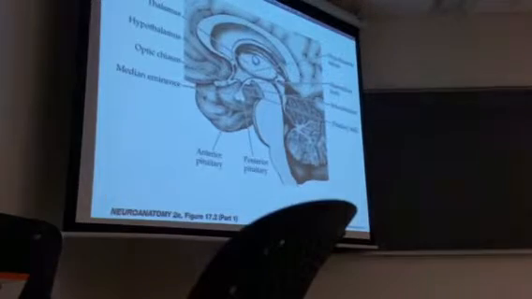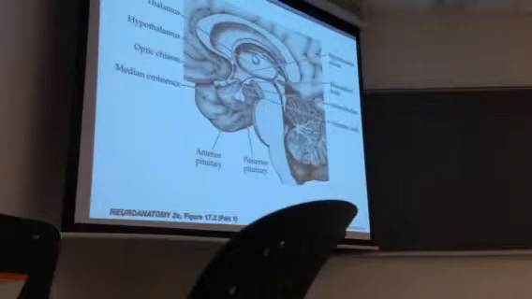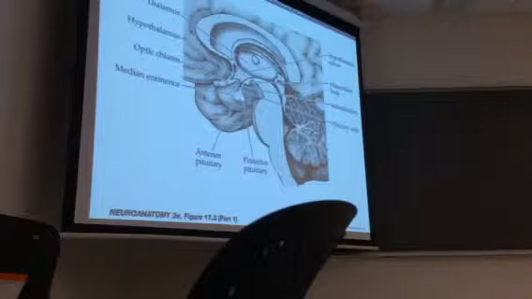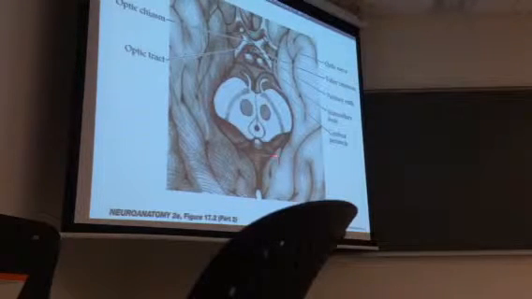So if we look at this, kind of the big overview picture, the hypothalamus sits here. We have the infundibulum, which is the stalk going down to the pituitary. When we look at it from the inferior view, okay, here's the hypothalamus sitting there. You see part of it. You see the mammillary bodies up here. And you see the infundibulum there. So it allows you to orient.